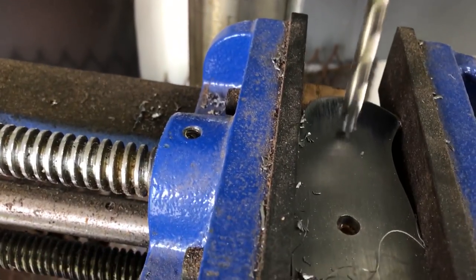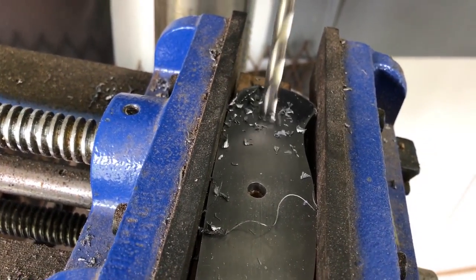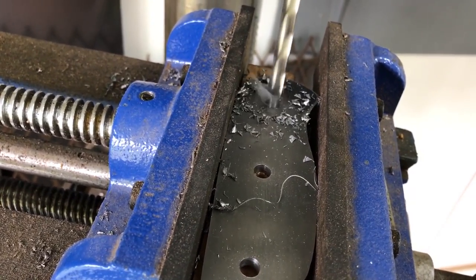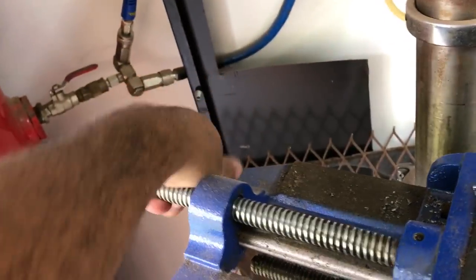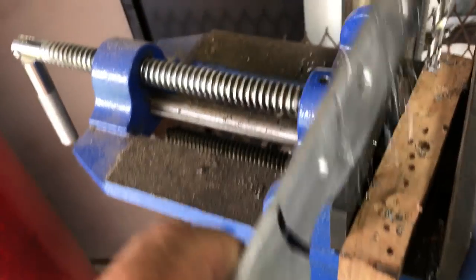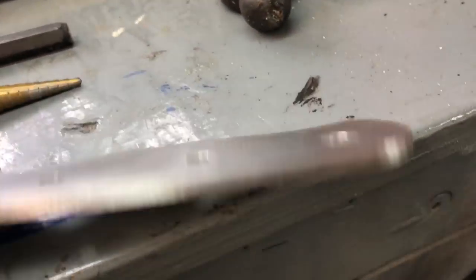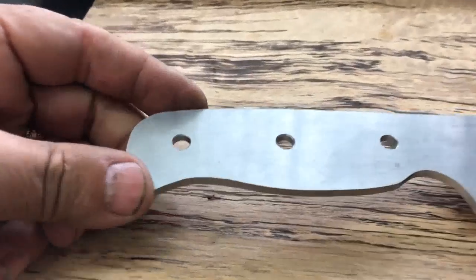There we go. Now, I come back to the little bench, and I deburr these holes with this here, but I got to get my hand drill out, and I do both sides. Those burrs will all be cleaned up here in a second. All right, I've got it deburred.